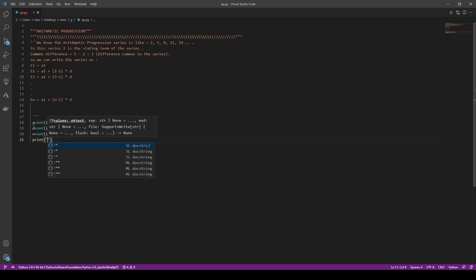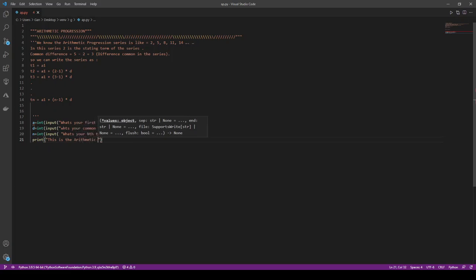We're going to print a short statement: this is the arithmetic series. This will print the statement, and then the series will follow right below it. Up to this point, I'd like to believe you're still together, stronger than ever.